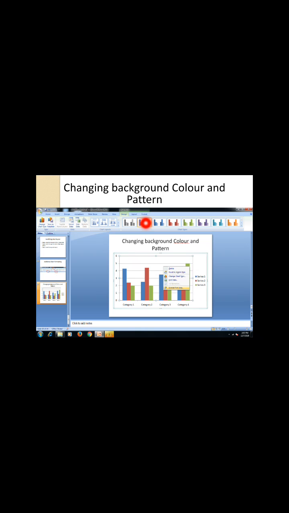Both ways are correct. Fine. Once you right click the mouse button on the chart, you'll get this small pop-up menu. Now, click on this format, you'll get this dialog box.